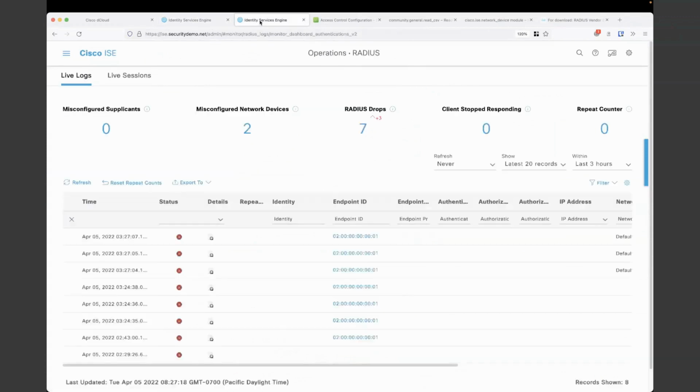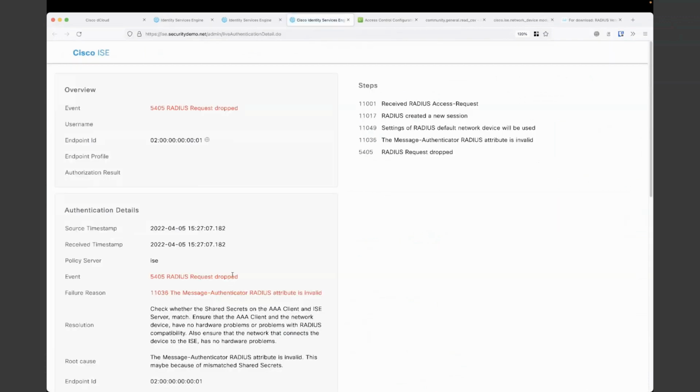What that does is this time, if I look at the message, it still dropped the radius request because the pre-shared keys did not match. But it's telling us, hey, the message authenticator, the key did not match. So something's wrong with your pre-shared key. Go check it out. It's invalid. That's the root cause.